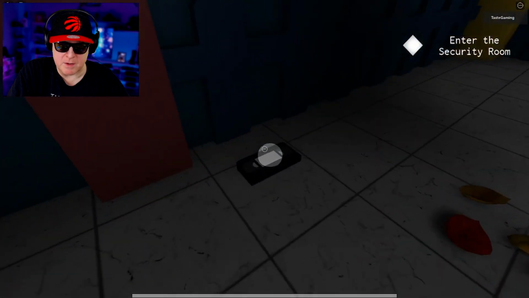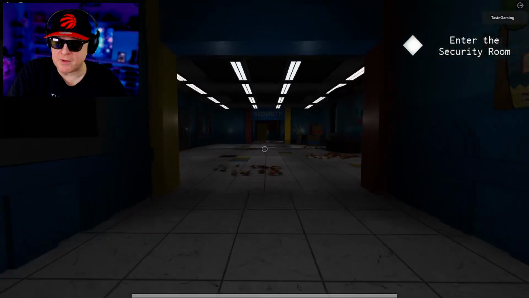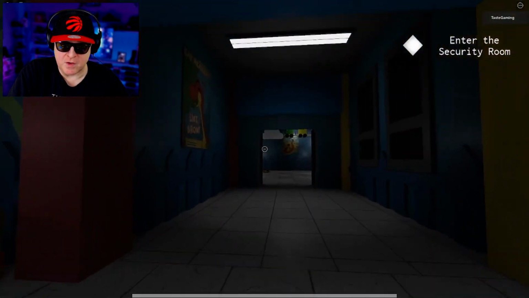Oh, there's another tape here. Should I take it? You know what? Let's leave it for now, just in case we have to go. But what it says here, enter the security room. Oh, let's not forget the code.